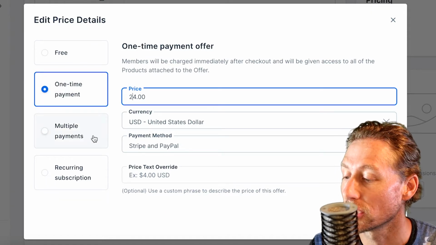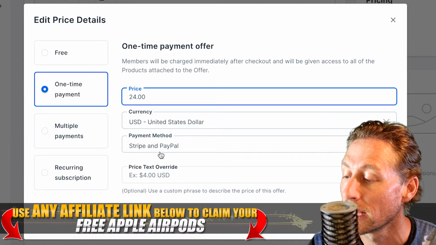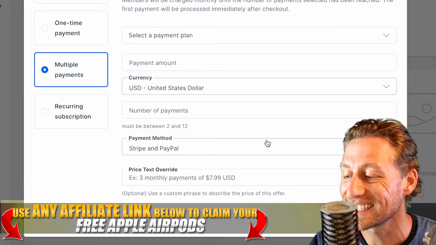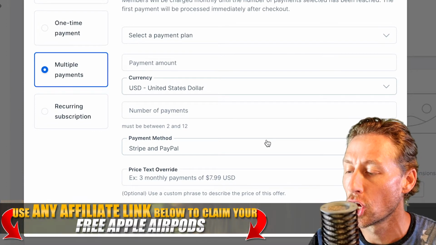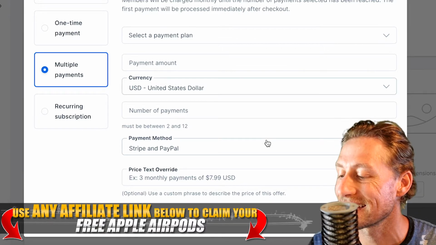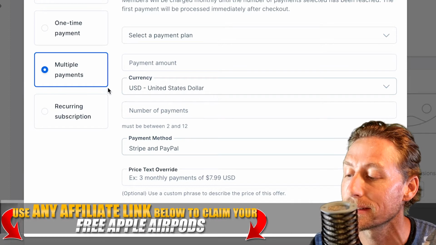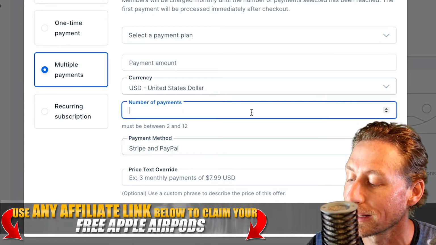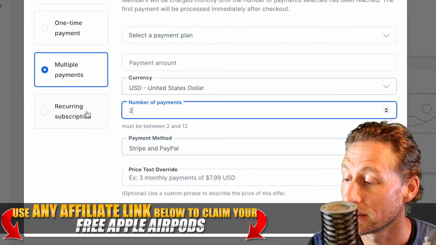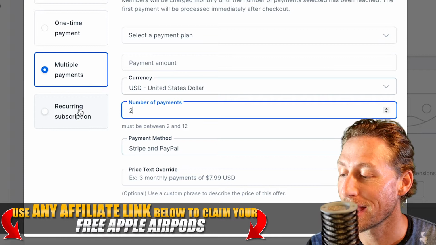You can see that Kajabi's already set you up. They've got an option for Stripe and PayPal. They have multiple payments as an option. You can see now it's starting to customize as you change what type of payment plan you want to use. Kajabi already has that integrated for you. They already know what kind of questions to ask you. Multiple payments. Let's just say we're going to allow 2 payments of $12. And now I'm changing my mind completely. You know, I've had that up there for about 6 months.